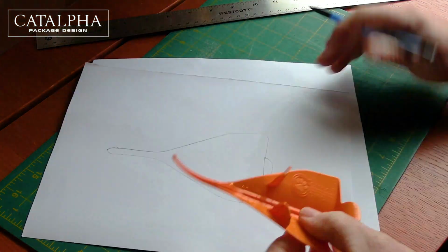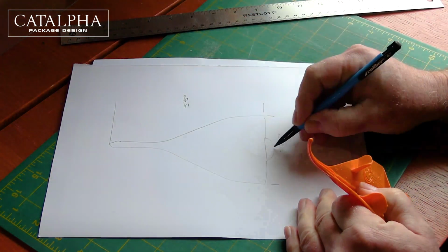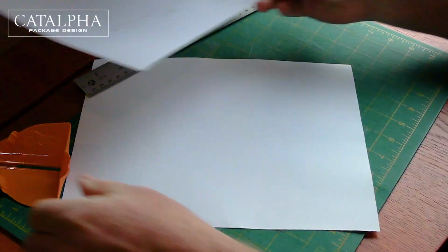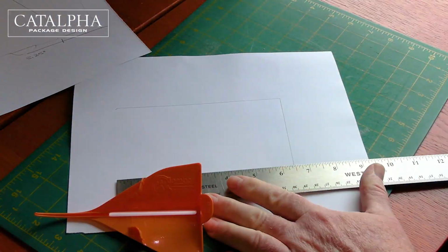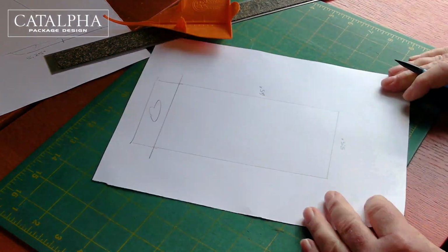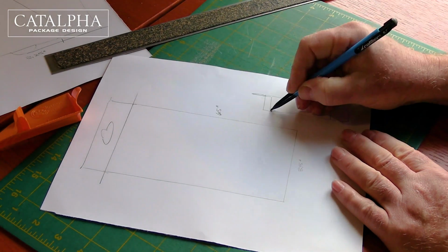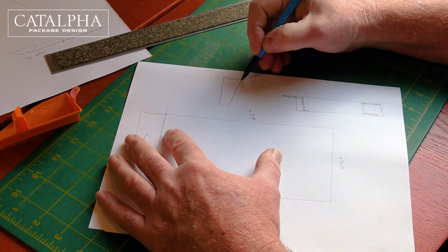We start by taking careful measurements of the overall size of the product, taking note of its width, length, and depth. After consideration of the environment that this product will likely be retailed in, it was determined that a hanging box with a window would be the best option. Box sizing is kept to a minimal footprint while allowing ample room for branding.